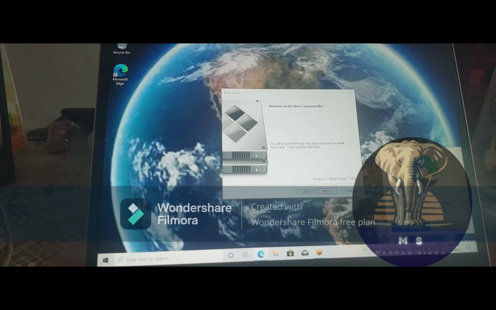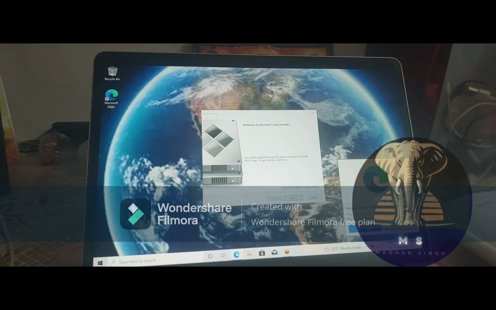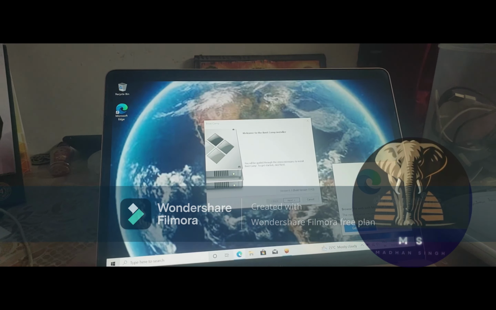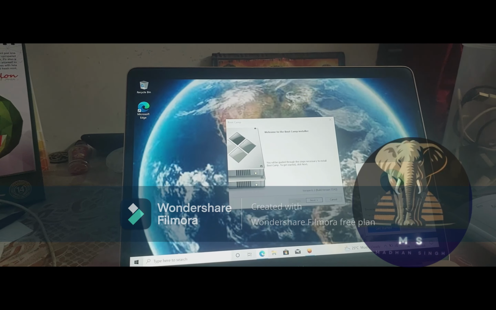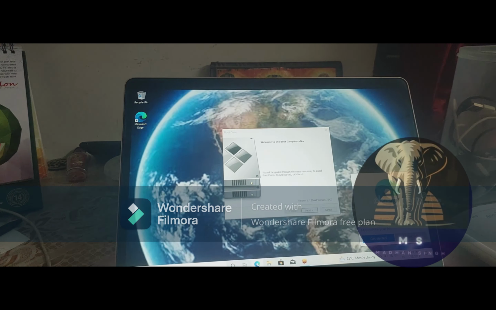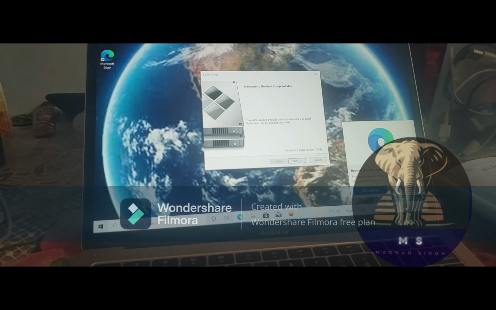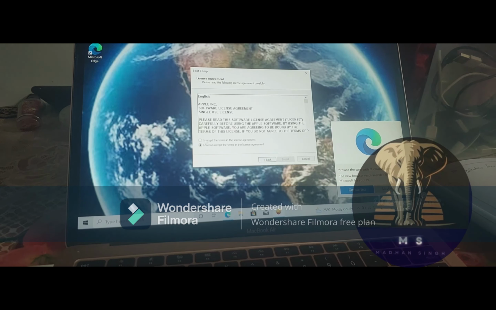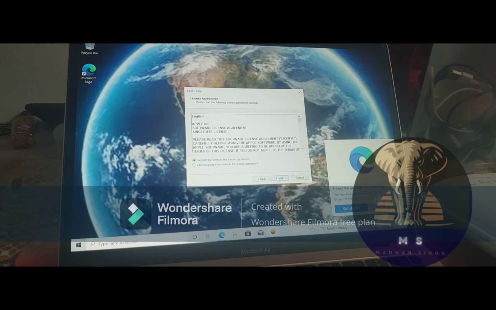Now, as the Windows 10 operating system opens, here is the screen which appears for Windows 10. It will show Boot Camp setup. You have to install the Boot Camp installer in Windows 10 by clicking on next, and you have to accept the Boot Camp license agreement and click on install.